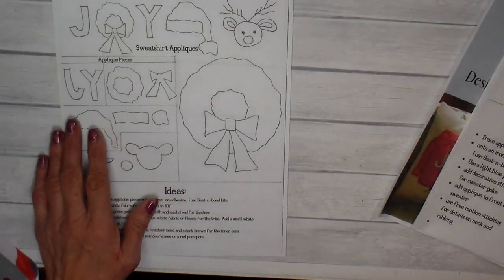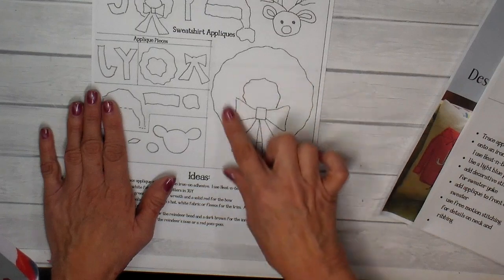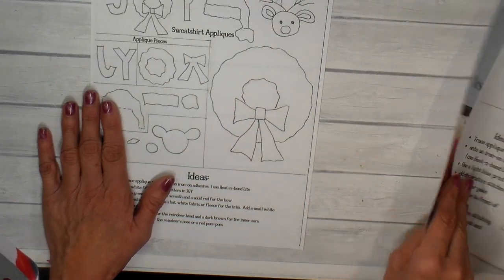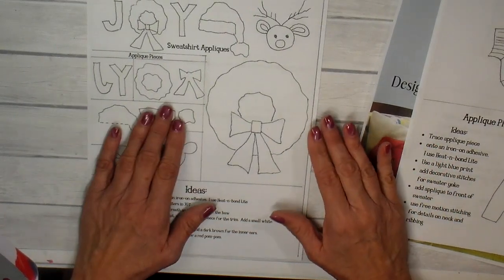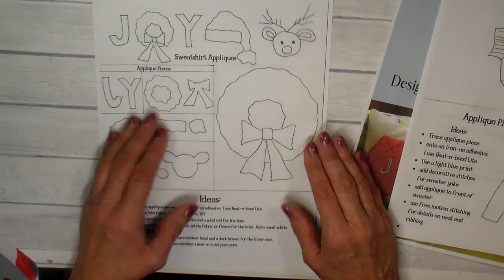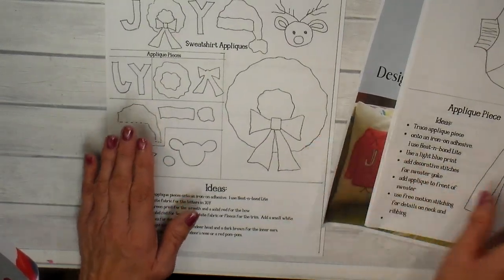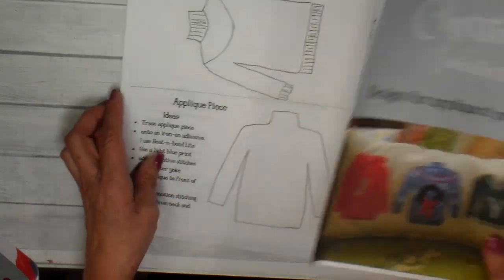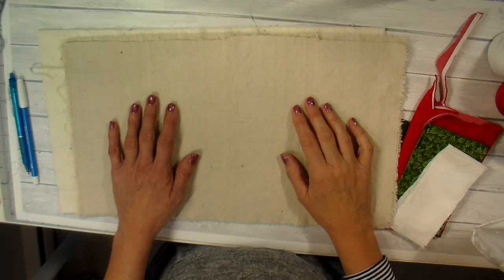The last project that I'm going to be doing will also use one of each of the designs. I'm going to make a pack of 4 coasters. I thought that would make a wonderful hostess gift for any parties that you might have coming up. So that'll be our third project. Let's get started on the pillow.